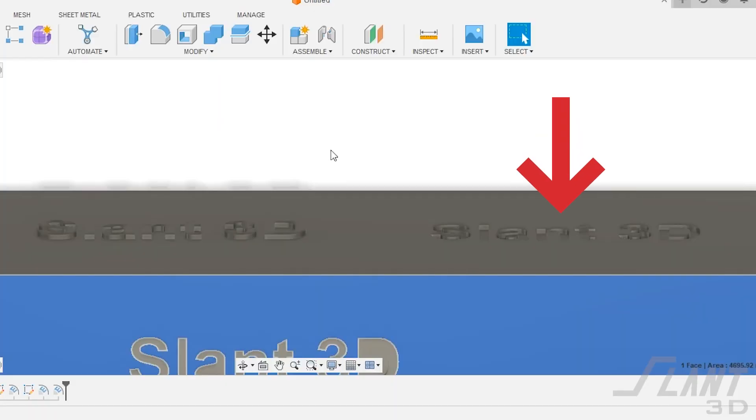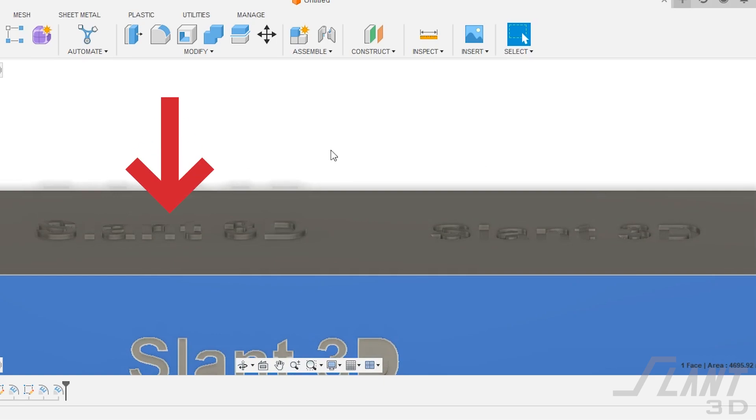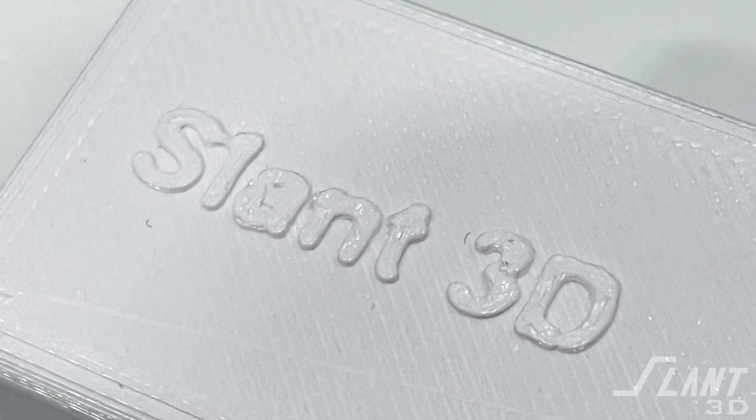This is why you want to avoid text on the upper surface — it's a very complex shape that you don't want in mass production, because over the course of a hundred thousand units something will probably go wrong, increasing your rejection rate and the cost of the part. Engraving the text is a more robust approach than embossing, where raised text creates distinct little islands of concentrated heat that are very easy to smear without exceptional cooling. You always want to make a manufacturing process as robust and easy as possible for better quality at larger scales.